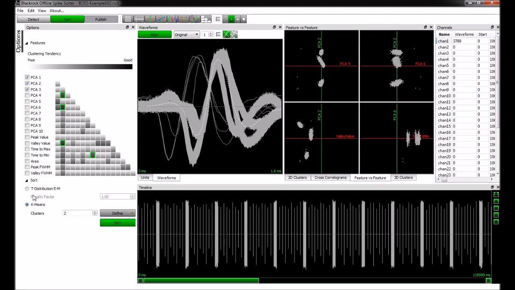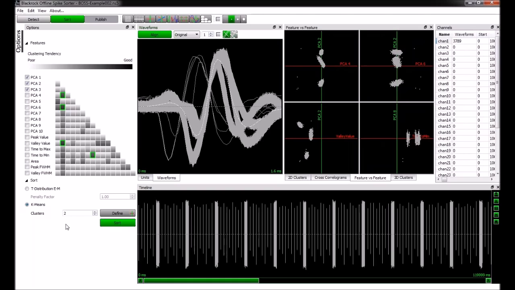K-means is a recursive algorithm that attempts to repeatedly recalculate centroid positions until it reaches a convergence point where the centroids are basically static. And this means that we can do a more automated sort on it and have k-means attempt to identify the centroid positions itself, or we can actually help k-means out a bit and make it a bit less automated by defining some of the centroid positions. So we're going to go ahead and try both of those methods just so you can see how they both work before we do some manual editing to clean up the results.